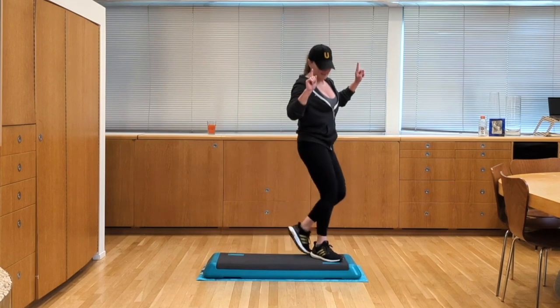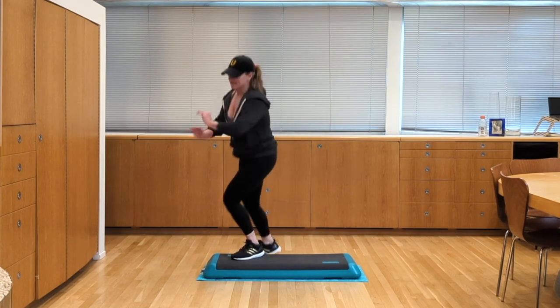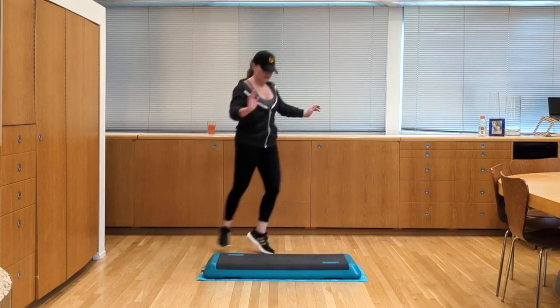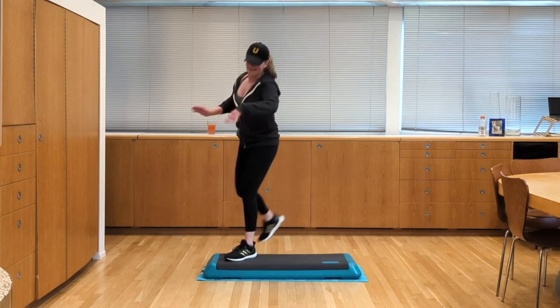Two single ham curls. Did you see the change? Repeater ham for three. Two single knees, watch me again. Tap your corners two times. Single ham curls. Repeater ham, and I'm gonna change it.